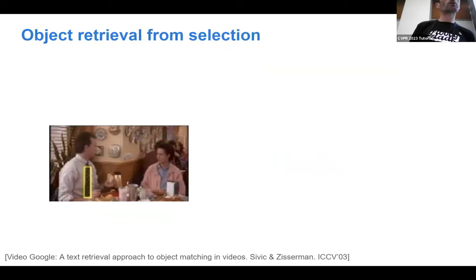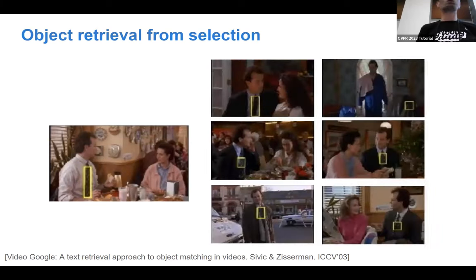Okay, so another old paper I love, which is by Sivic and Zisserman, Video Google. There was a demo online, I don't know if it's still online. You can take one frame from a movie, in this case Groundhog Day, and you select by hand the tie of an object. So it does the tie of Bill Murray in this case, and then you can retrieve it all across the movie. Turns out that he has the same tie in quite a few scenes. You see that even on the top right it's a true positive, and it's only based on local features, what we now call engineered features.